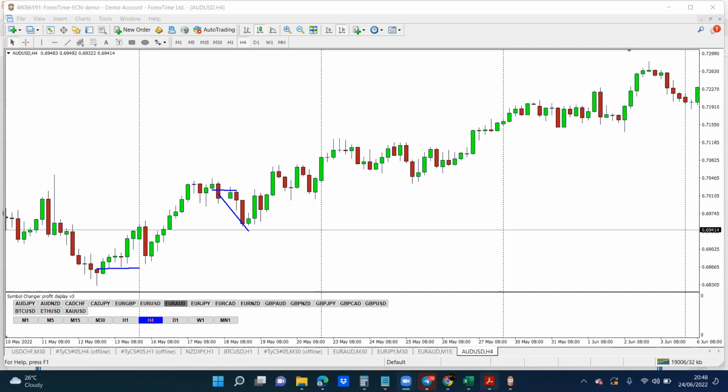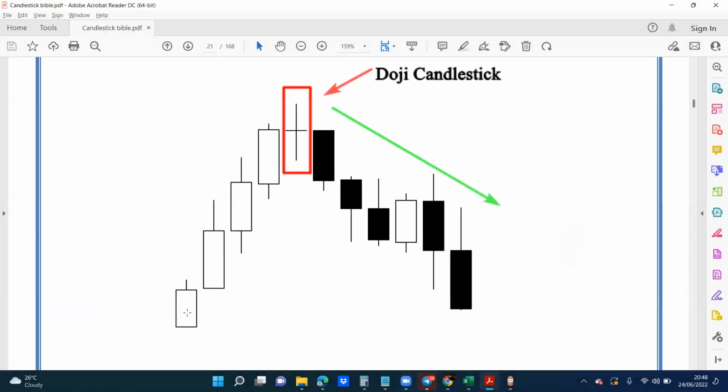But here we are. This is an example. Price was pushing up, and all of a sudden here, it looks like buyers lost steam and some sellers came in. What would you do? You box out this candle, wait for price to make a decision, and price took a decision that, hey, sellers are in control.